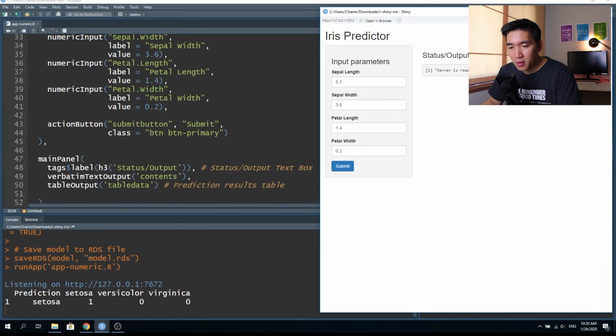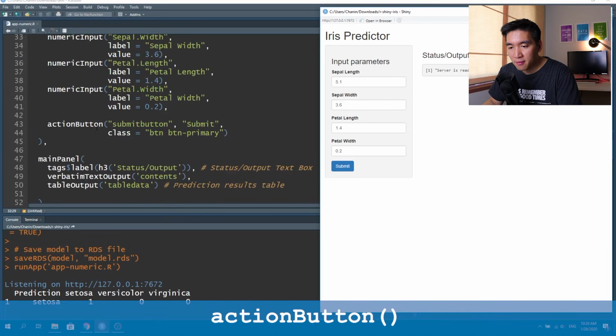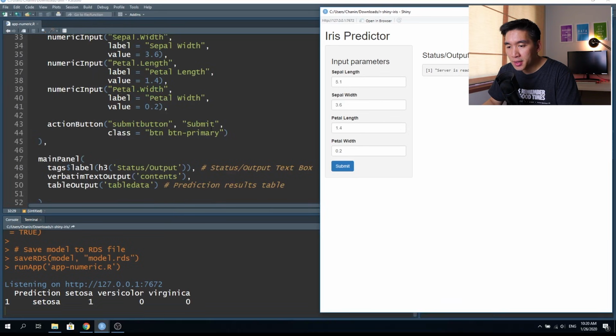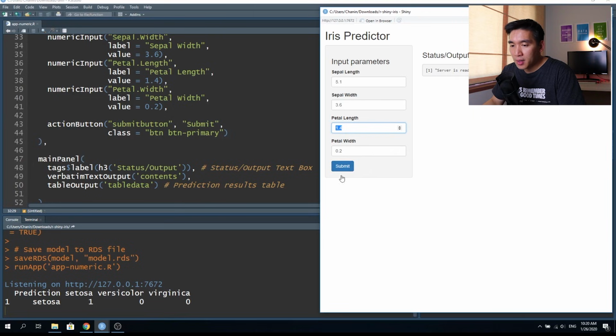And then the next block of code here is the action button function, and this will be the submit button. So it will override the reactive function, in which when there is no submit button, every time we modify the numbers in here, a prediction will be made. So that would put a heavy load onto the server, because every time that you update the value here, a prediction will be made. So imagine that you update the values 10 times, 20 times, then 20 predictive models will be created. Whereas in a situation where you have the submit button, you can spend all the time or as many times as you need to update the values, right?